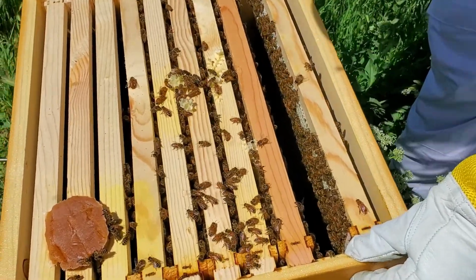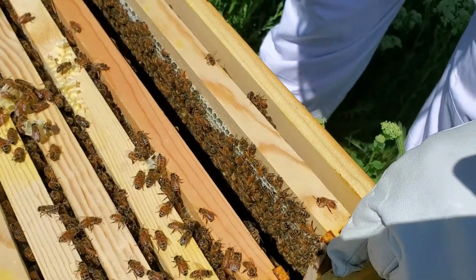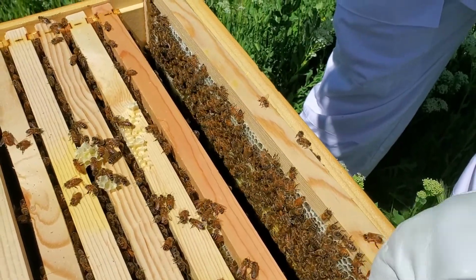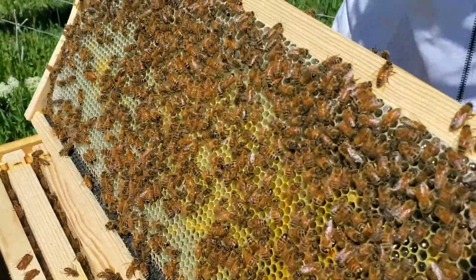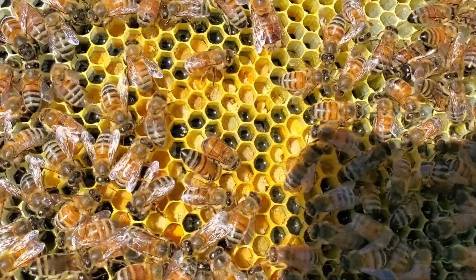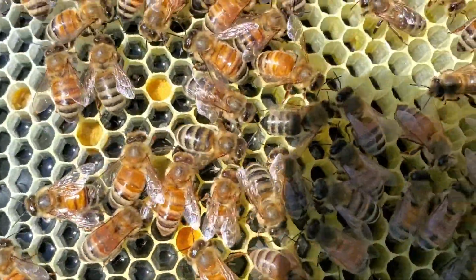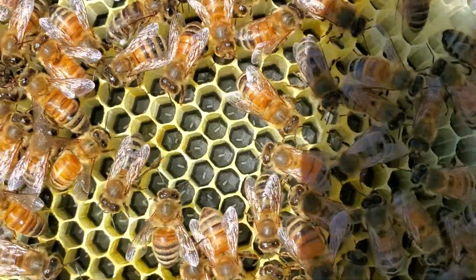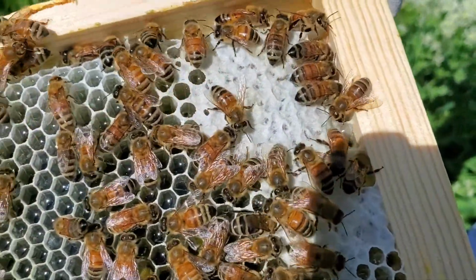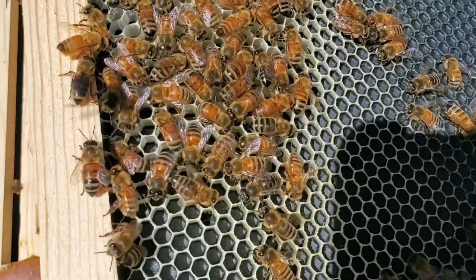So it looks like that frame's definitely filled out, or getting that way. Same with that one. Yeah, we can try to get it out here. And there's a whole bunch of nectar over on the top, and some pollen, and then right in the middle you can plainly see a whole bunch of eggs right in that open space. And I believe that this up in this top corner by my right hand is capped honey, but I don't know for sure on that. Let's flip it over and take a look. So they're just barely starting to fill this side out.